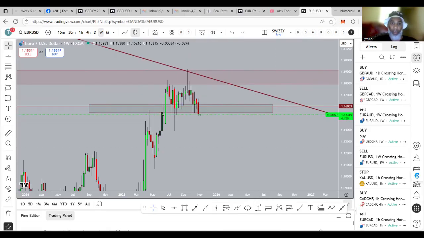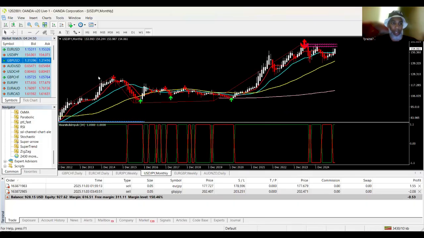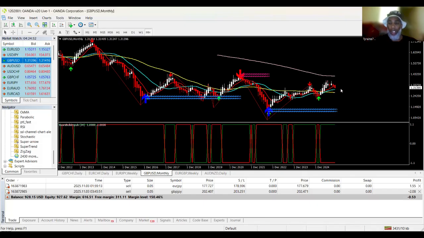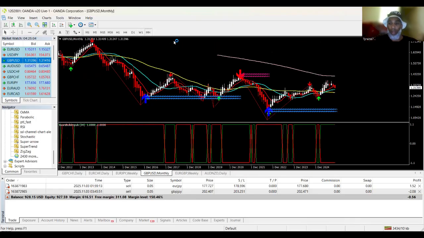Okay, let's go ahead on and finish running through the pairs. So we got one. Let's see. GBP USD. This is another one that on the monthly I got a sale. If you look at the weekly, it's already been going down. Daily, it's been going down. So we're waiting on a pullback on that one as well. And just draw your support and resistance and look for a pullback. But we're just basically looking at long term. What I feel is going to do for the long term over the next month.